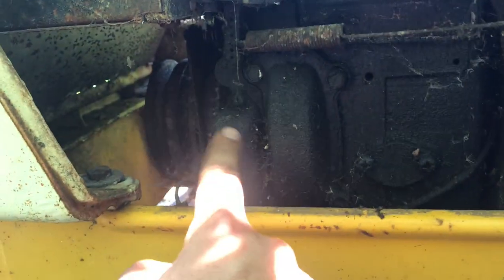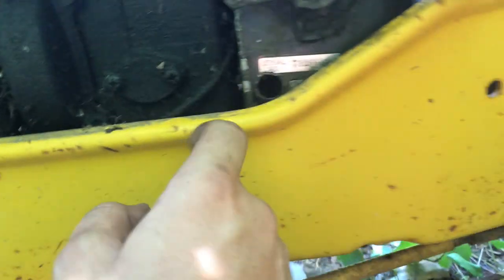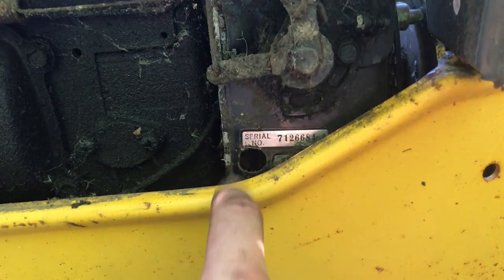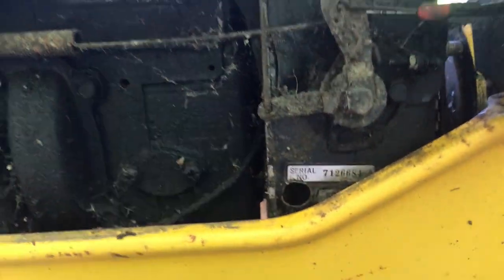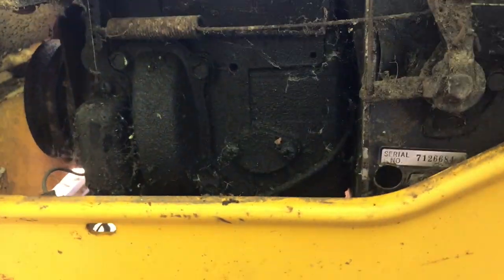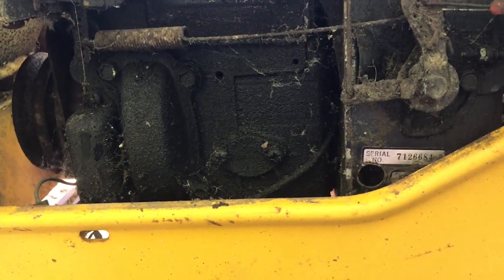So under here is the points. They're not behind the flywheel, because obviously in this setup you'd rip the whole freaking mower apart just to get it revived. And these points actually allow you, through this little hole here, to static time the motor. You get a timing light, and you can flash it, and there's a little T mark in there for top dead center. And if you gap your points right, you can get certain degrees and everything like that. So I'll cover that in another video, but there are plenty of resources, like Terrell Fixes All did a nice video on it, and then literally anyone else.